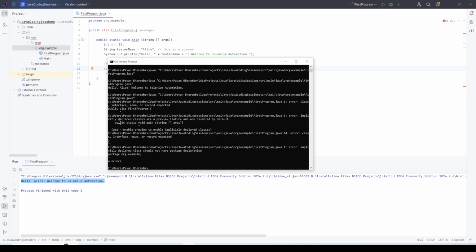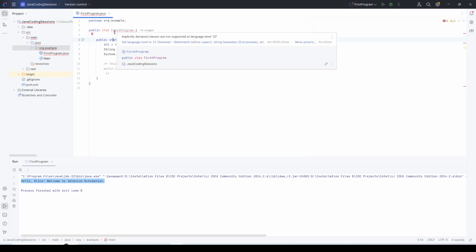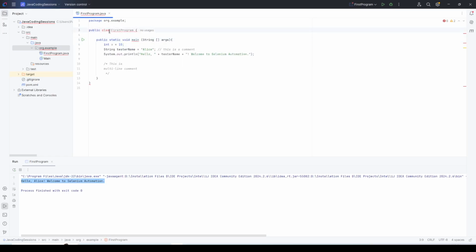So you see, it's giving us an error here, and you see there is a caret arrow here, right? This is a caret symbol, and you see there is an error here, right? So these kinds of errors are compilation errors, and even in the IDE you can see those clearly, right? So let me correct this.